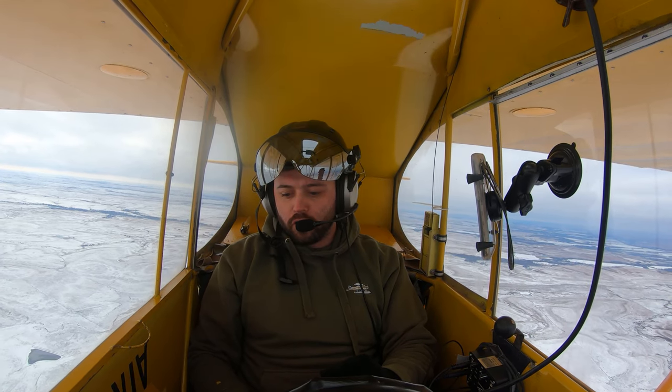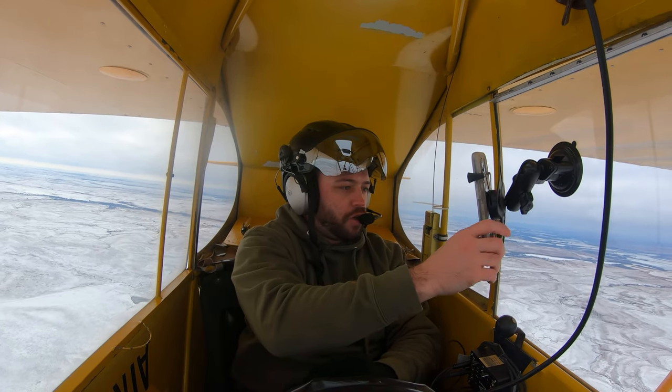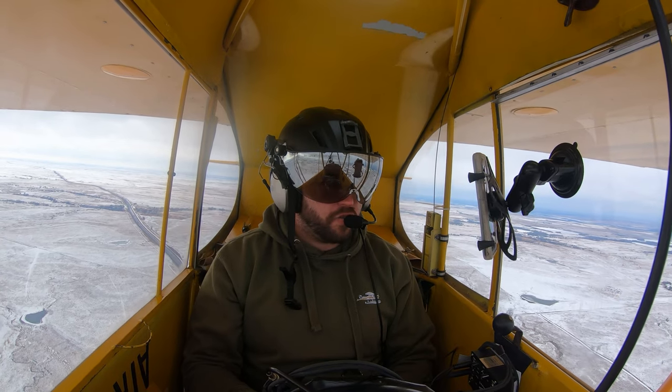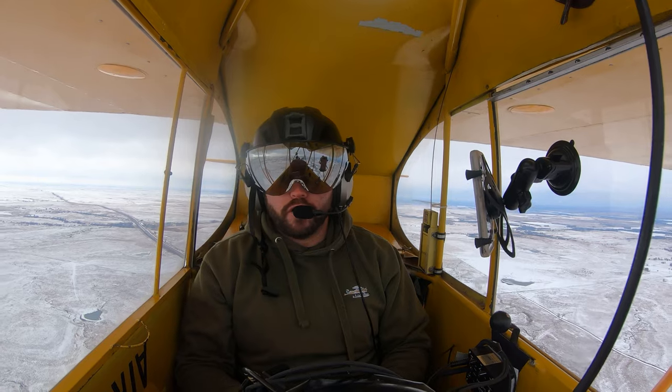We've made our 10-mile call. When we get a little closer we'll go over the approach checklist — seatbelts on, carb feels good, trim's okay, mags are on. Let's double-check pattern altitude in Emporia — pattern altitude for Emporia is 2,000 feet for light aircraft, which we are. We're descending now to 2,800 and down. Emporia traffic, Cub 953, five miles to the west, inbound for a full stop on runway 01, Emporia. I think I can see the airport — yeah, there she is. Let's get a little more lined up with the runway.